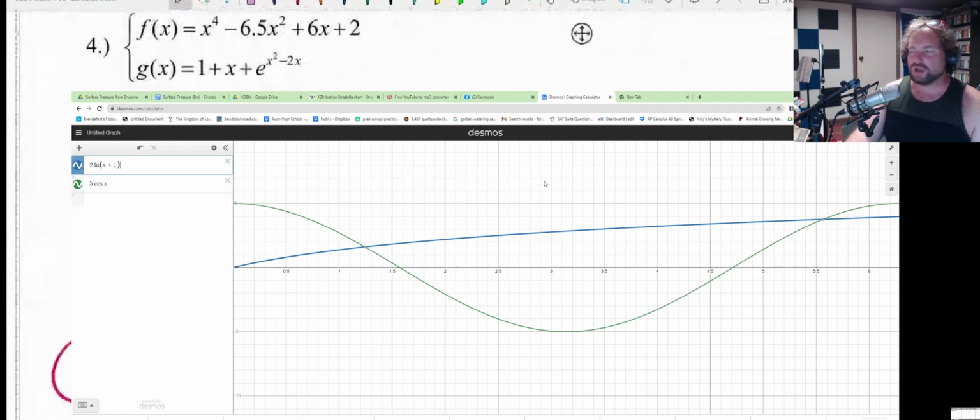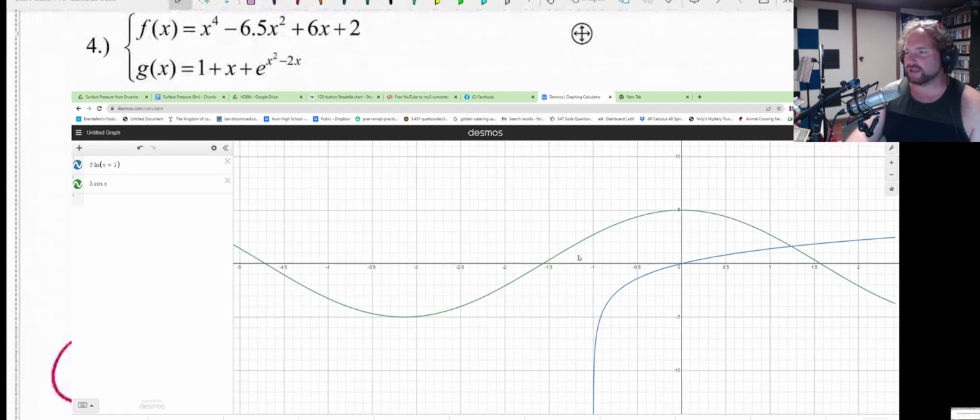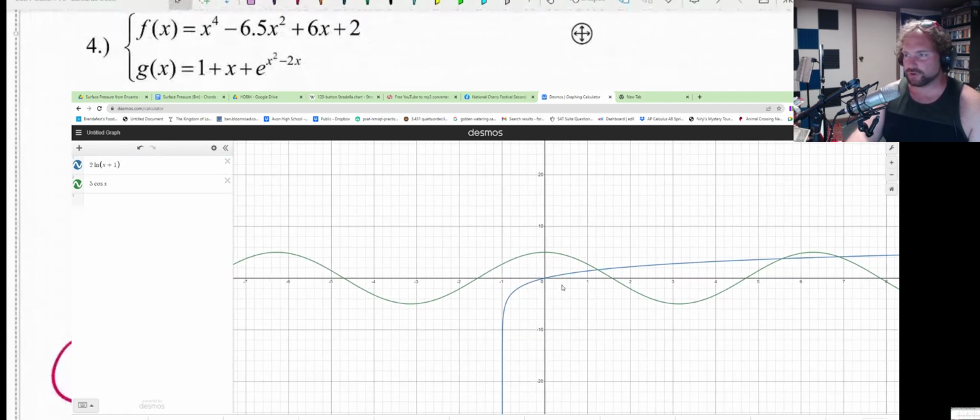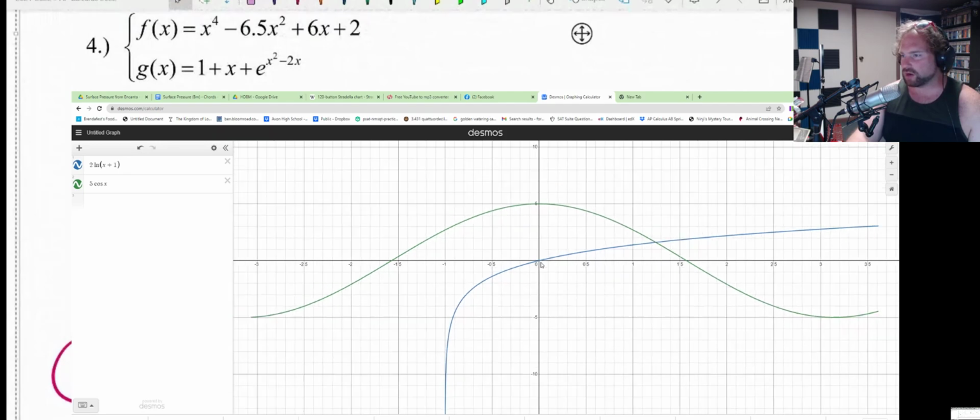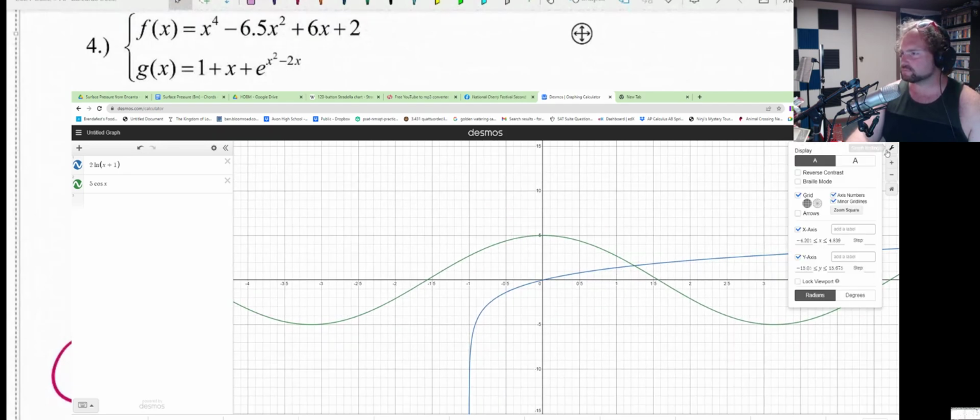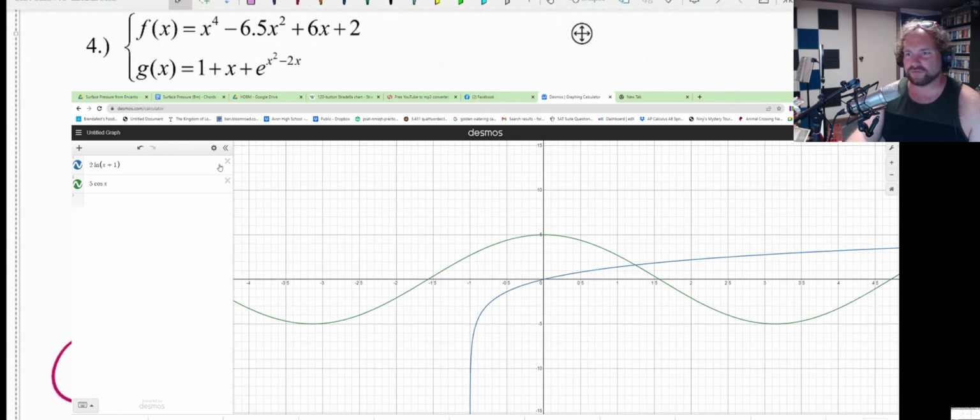Okay, so first of all, I'm going to zoom out. One thing I love about DESMOS, you can just change the window by clicking and dragging, whatever you want to be. Of course, might want to take this out to like, I don't know. This works. This is fine for me.